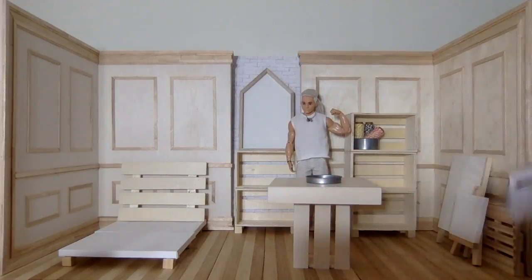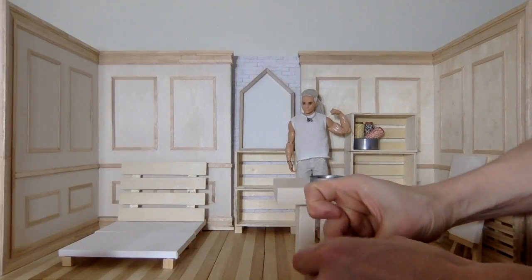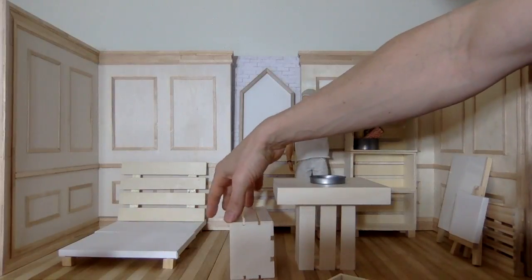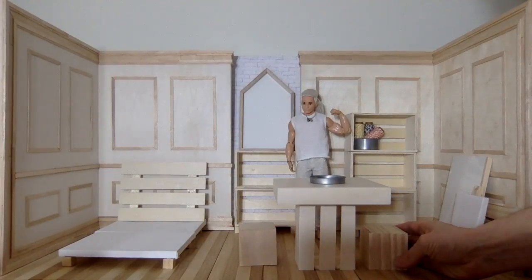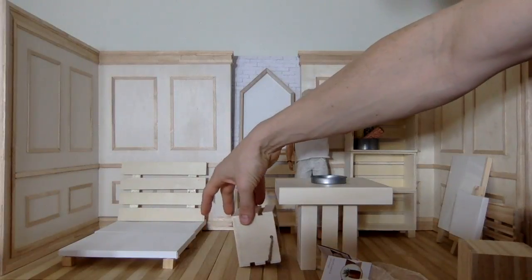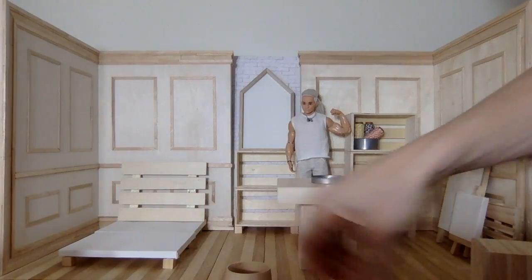We can talk about chairs now. With my table, we can use these little boxes as great stools. I love these crates because they're so versatile and you can use them in so many different ways. But I've just found these barrels — we have large, small, and medium. These work so well as chairs and I kind of want to use them to match, but I also want to make things a little different.